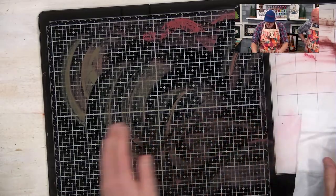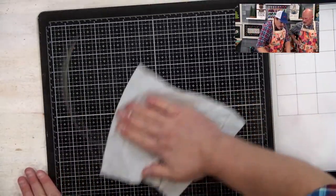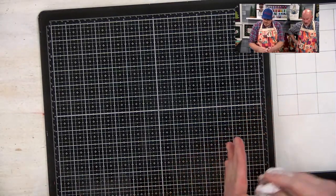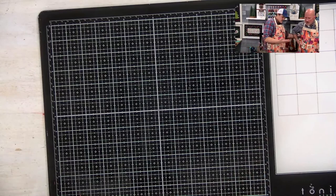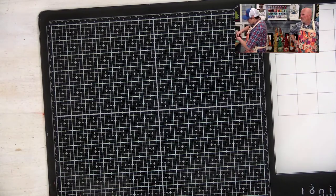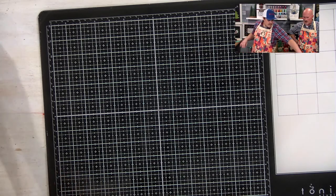If you get super glue on it, you can easily... I don't know what you used, just a razor blade? Well, I cleaned it with water. Just don't use your fingers because then it'll stick to your fingers. Then I use a scraper to get the bulk off. Anything that's left over, the really finer material made with super glue, just use a straight razor blade and it'll come right off.